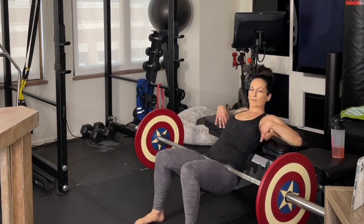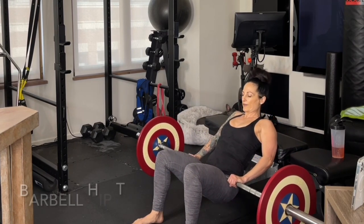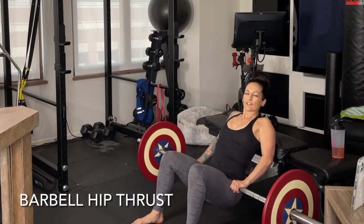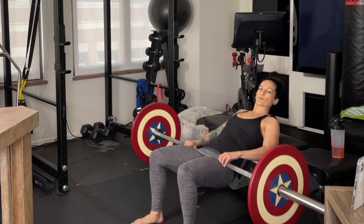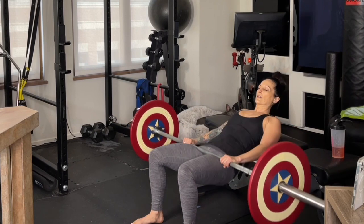So first and foremost, get it in position. Use your elbows and back to get yourself up and elevated. We're gonna lower our hips down. We're gonna drive our hips up and forward, squeeze at the top, lower down, squeeze at the top. Keep your knees tracking out and aligned with your toes. You're gonna pause at the top. Good.